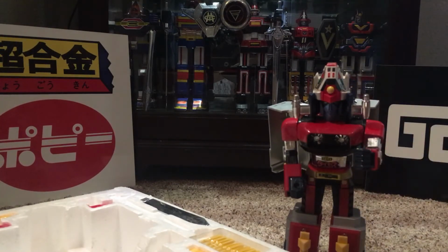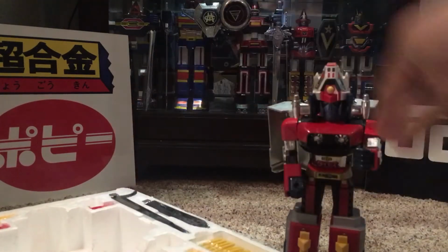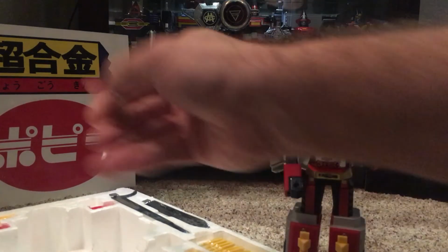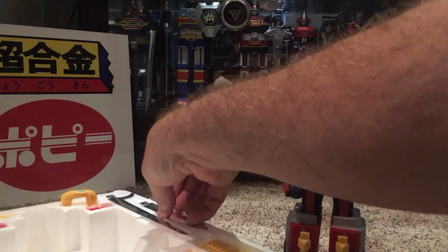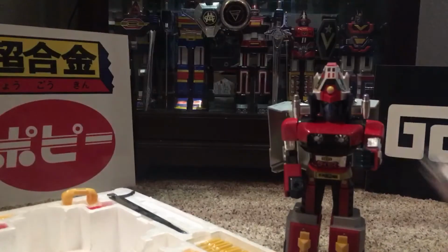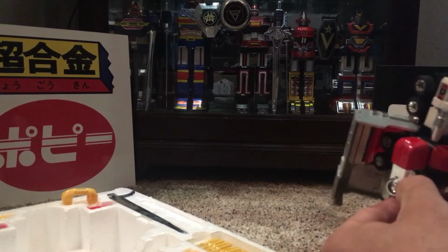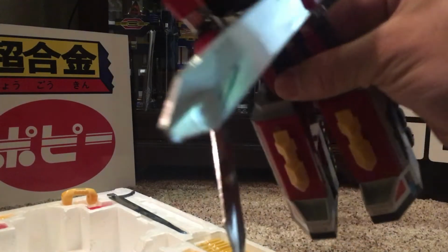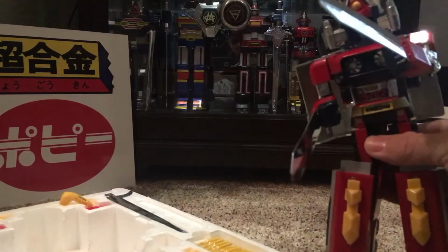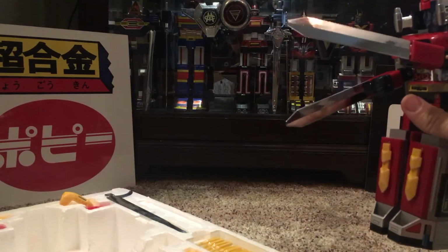So I usually don't display him with these swords anyway. I use the short swords, and I just stick the short swords right in the fist slots. And he looks pretty cool with just the short swords. So usually when I have them displayed in my box, I just have these two guys in here. So he can do a little double slashing, rah, you know, and come at you. And he can get you with the double slash. So that's the way I prefer him. I think it looks the best that way.